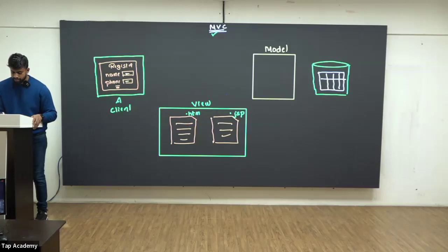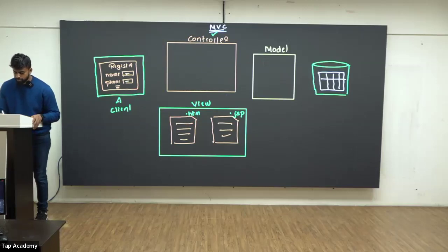And who is that middle guy, sir, if you ask me? That middle guy, I call it the controller. And this controller is coded. Sir, how should I code this controller? You can code this controller using servlets. That is your Java program, that is your JEE. And this is how the flow should be.